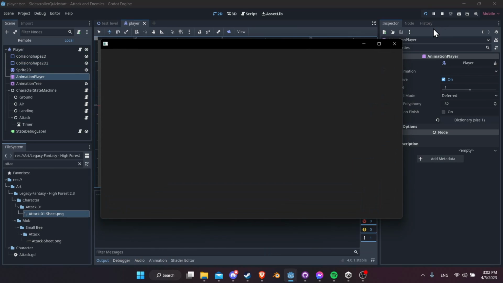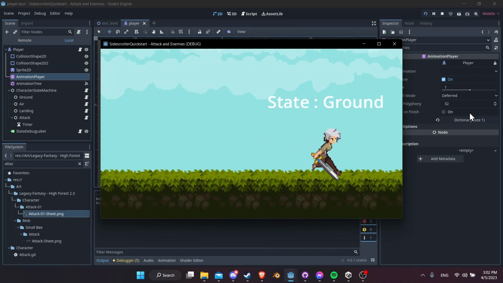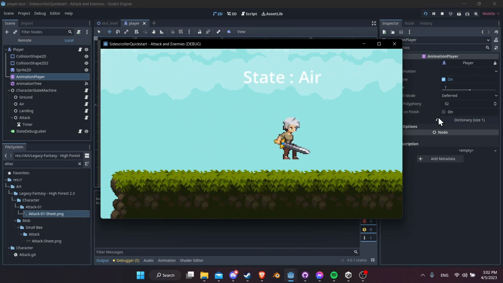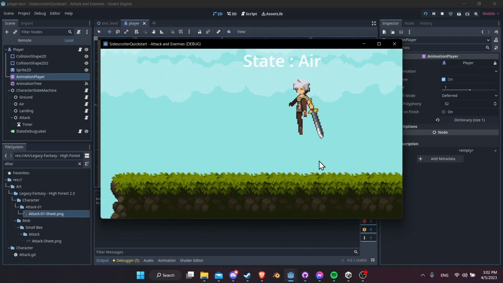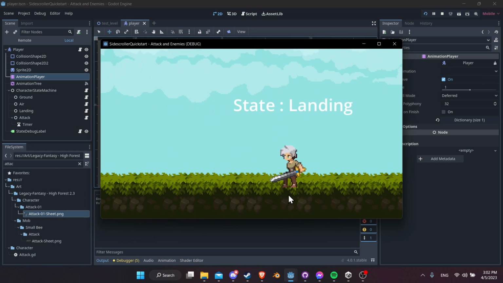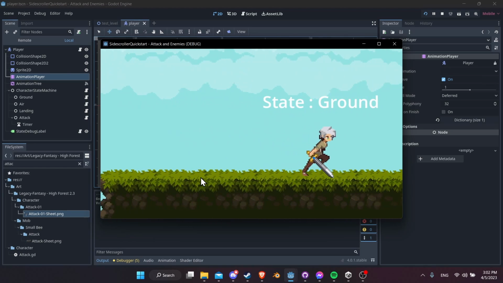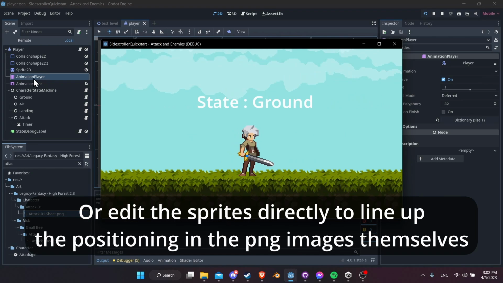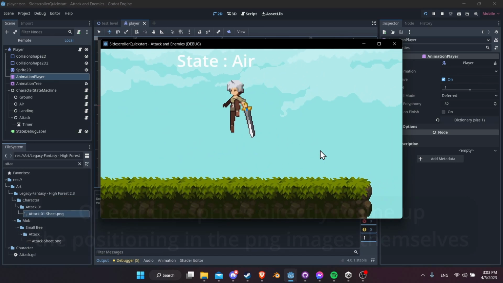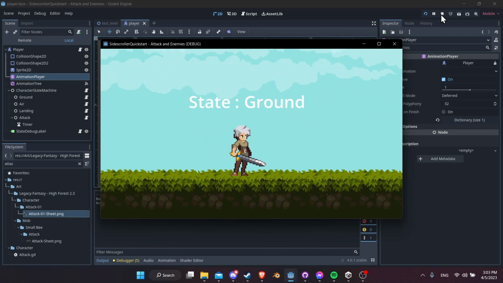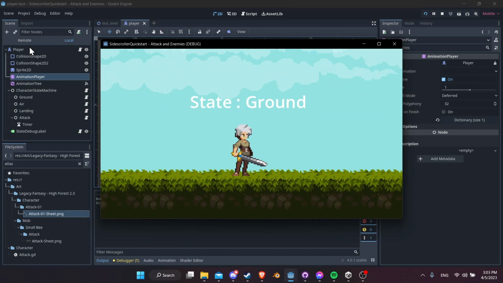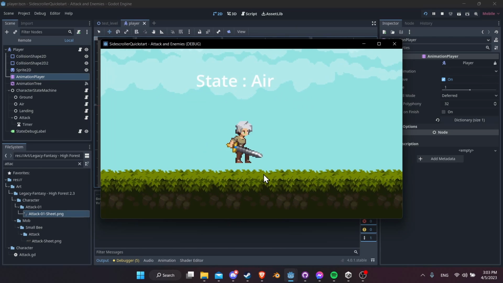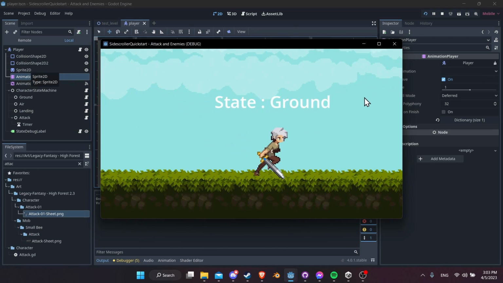And we can test by hitting play and just make sure that our animations basically still work. So you can see the thing with the landing animation there. So if you don't like that the feet actually go below the ground for the landing animation, you could always add an offset position inside of the animation player for that specific animation and then reset the position to where the character would normally stand. And you would set that as the position for the 2D sprite, not changing it on the player or the collision shape. It's just a graphical thing, so that's why it's a 2D sprite.